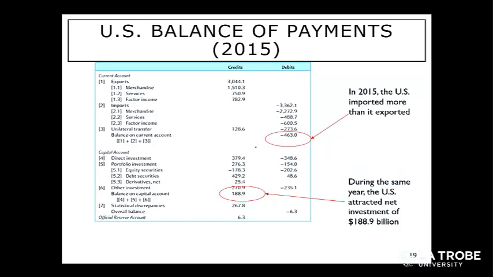So in 2015, when we look at the current account for the US, they are a net buyer of goods and services. So they import more than they export. So their current account is running a deficit. If this is the case, we would expect their capital account to be positive, meaning that they should have more capital flows into the country. Okay, so foreign investors should be investing more in the U.S. economy.